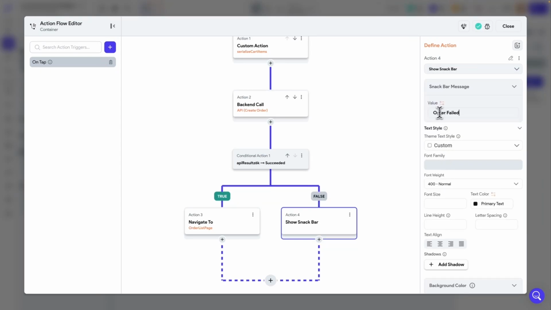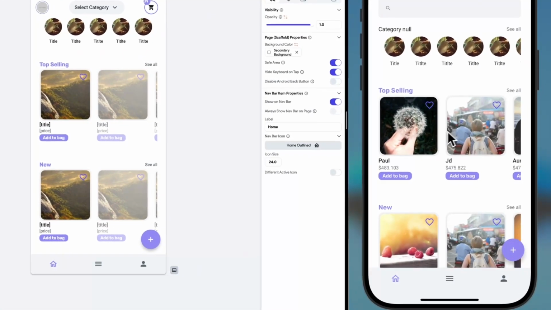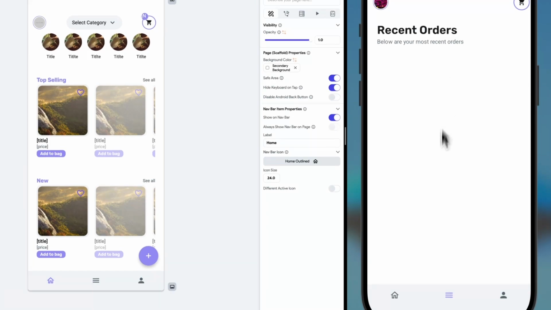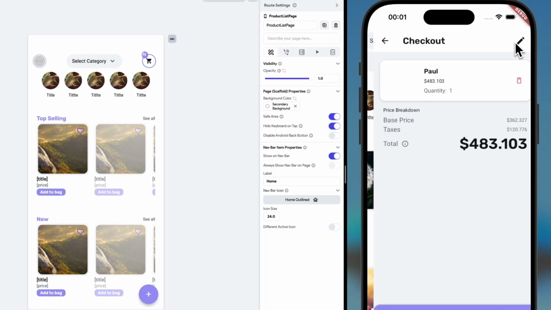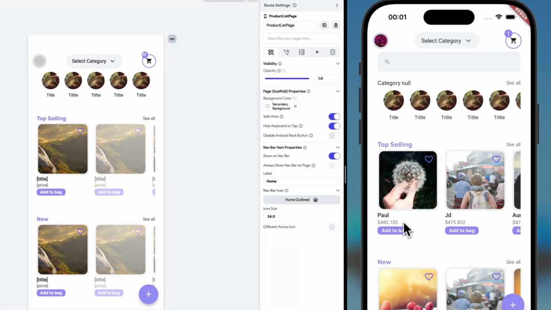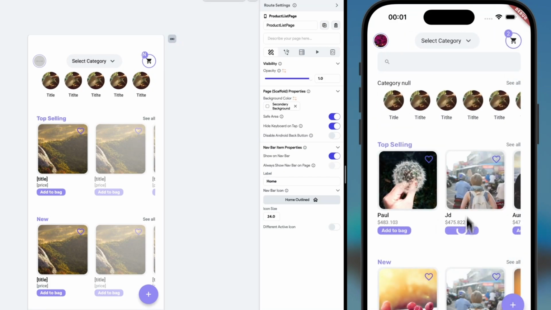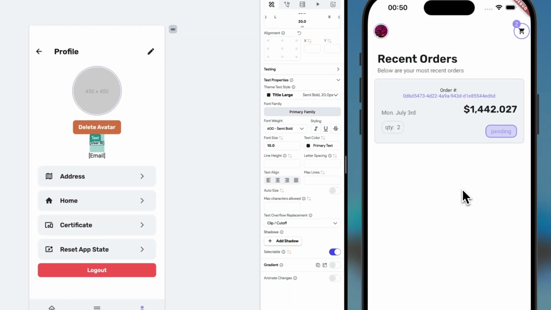All right, good. Now it's time to go ahead and test it out. All right, the app is loading. So if I go to my order page, you see there is nothing here. That's correct. And now I can add this item to the bag. There you go. The one item is added. Beautiful. Let's do one more. And you see the quantity is changing. And let's do also this product. And there you go. I have 2 products with 3 quantities. And let's now check it out. And there you go. The order is placed.